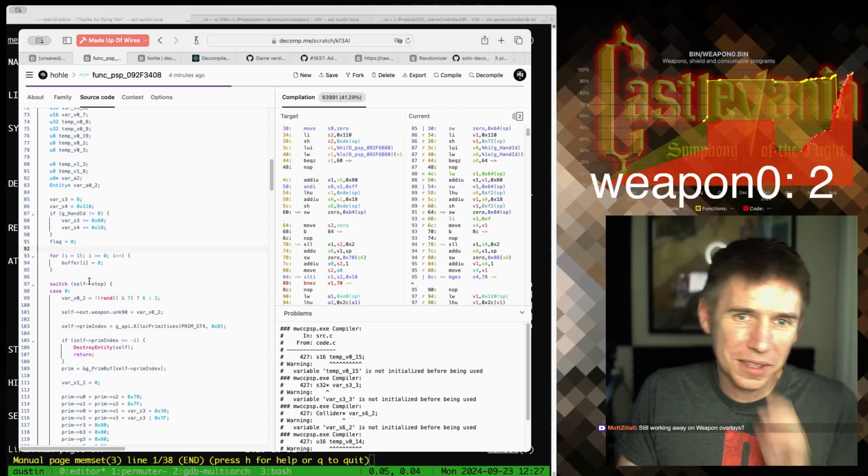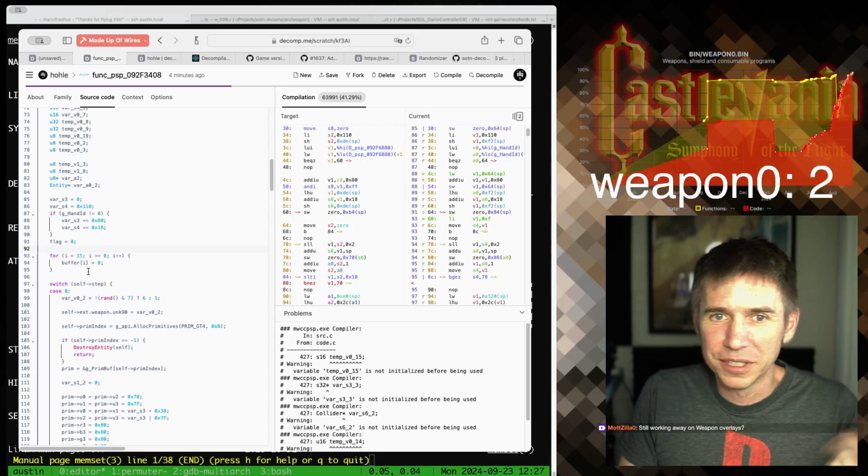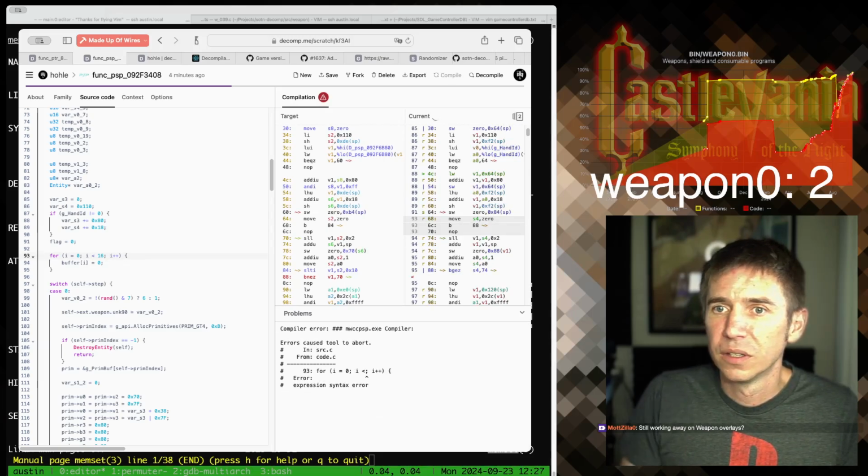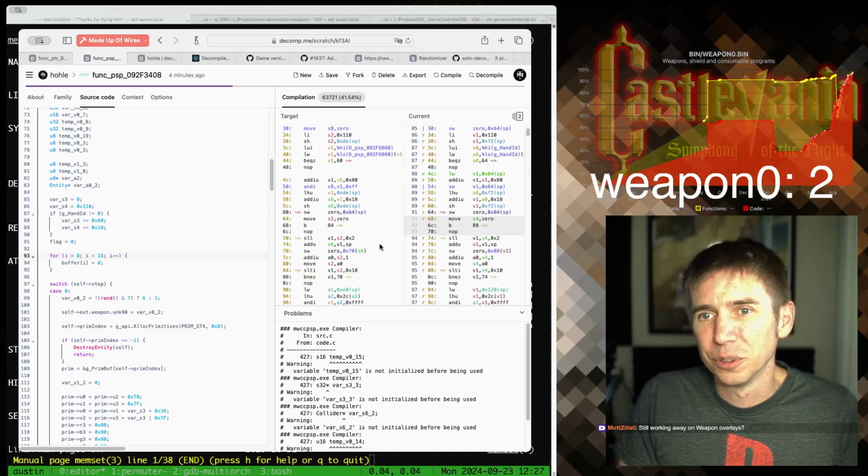What's odd? I think I forked this originally. This construct is odd. Maybe I just need to fix the for loop. Yeah, that's what it was. I should have looked a little closer at how that for loop was written.